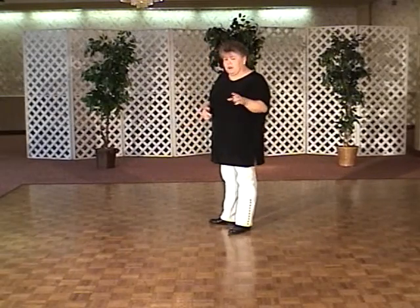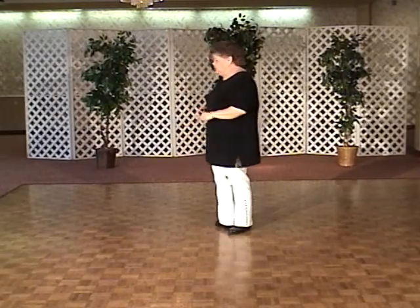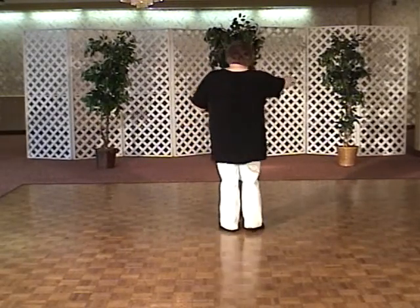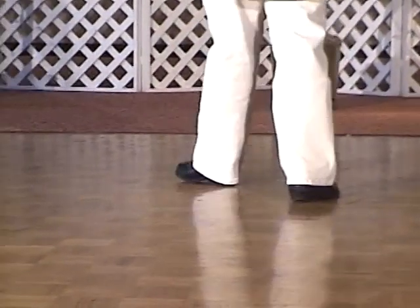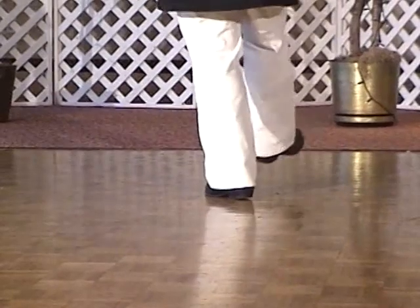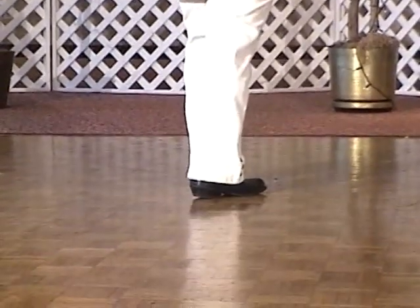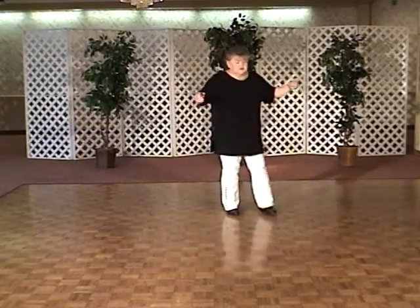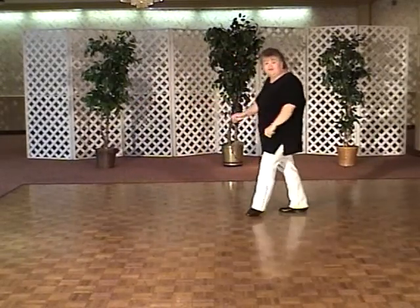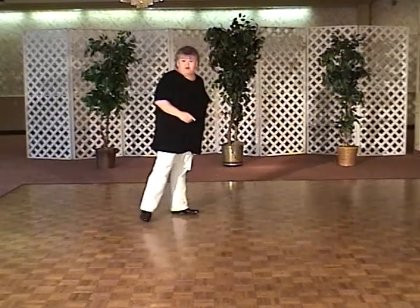Now, when I get to that point, I'm gonna be facing you, so don't be frightened, you'll be fine. From the very beginning, weight's on your left foot. Step, slide, step, brush, step, slide, step, brush. Rock, step, paddle, half. Now cross in front. In front, side, behind with a point. In front, side, behind with a point.